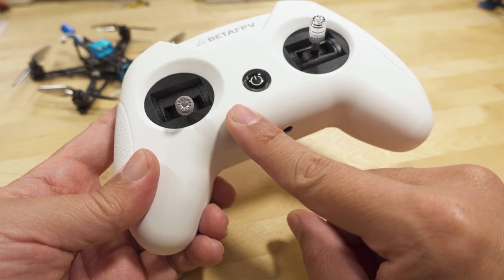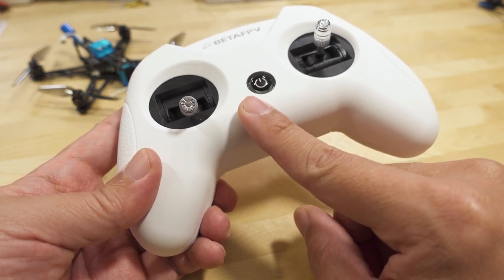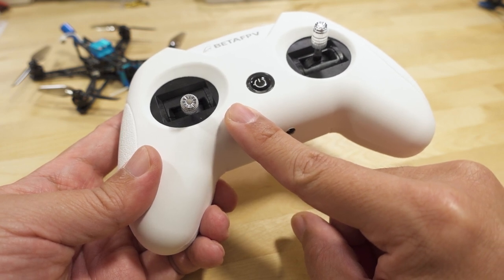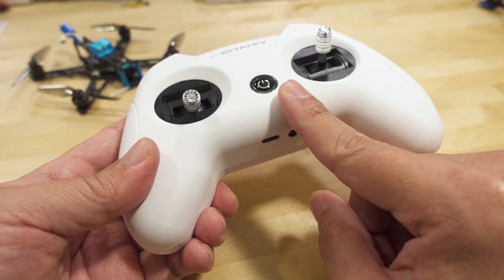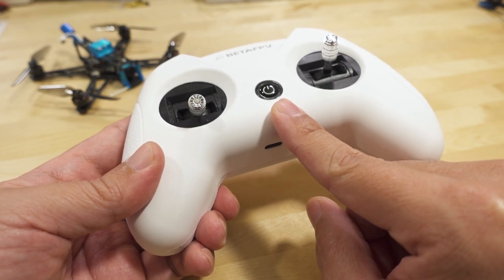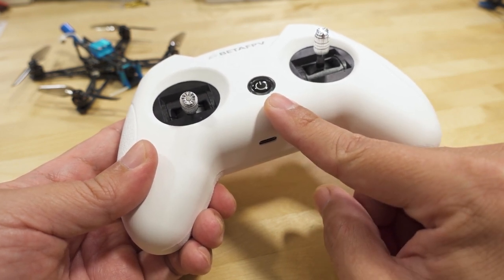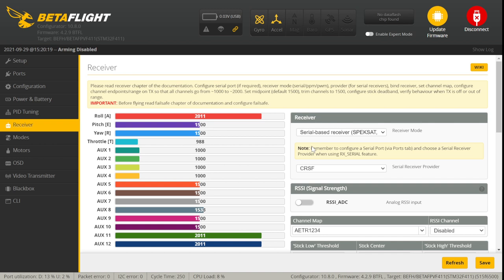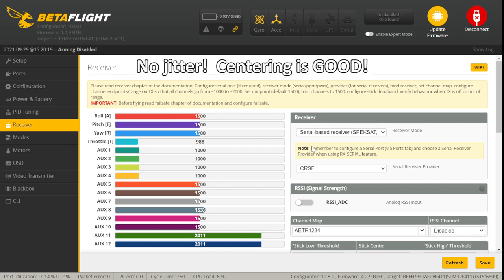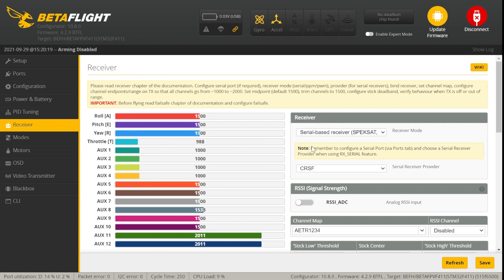I actually have about 10 of these. I've been through four of the first gen ones — one has gone bad on the throttle side, the other three are okay. The four second gen ones I have are all still okay, though I don't use them daily, just for testing. So far only one has had a failed gimbal, and that's from the first gen with the micro USB port and OpenTX. None of the others have failed.